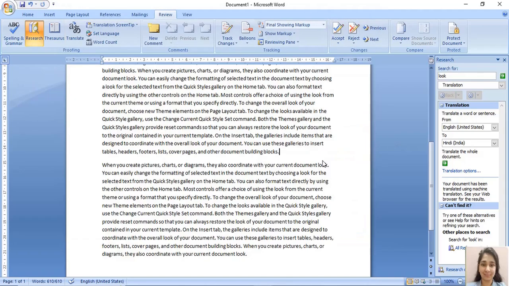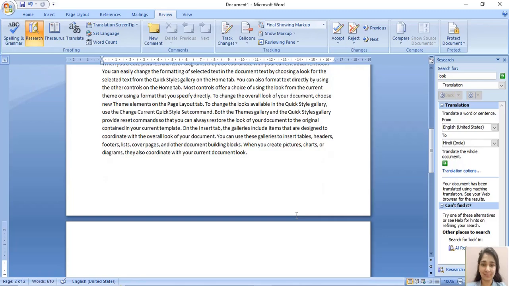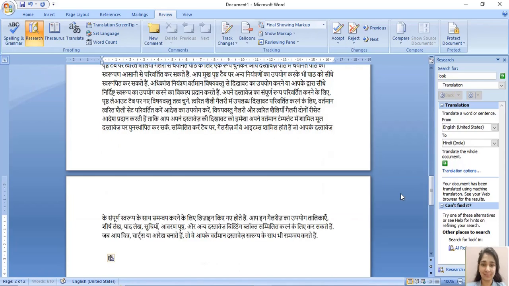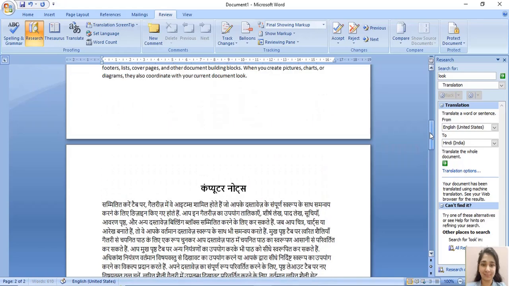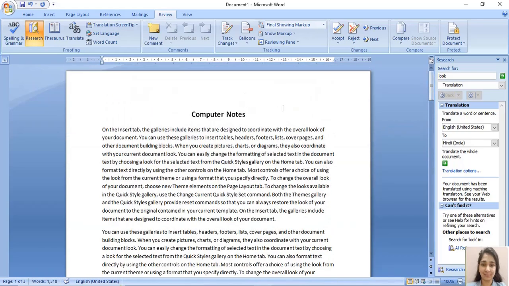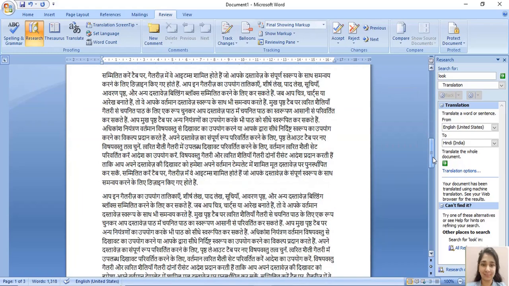Okay, and now I have saved notes in Hindi also. I have translated my computer notes which are in the English language. Now I have converted my English notes into Hindi notes.